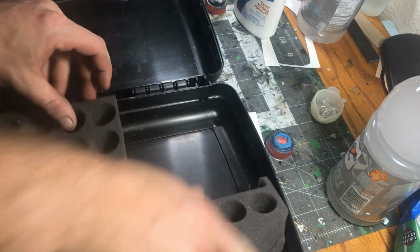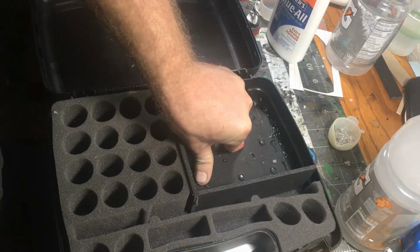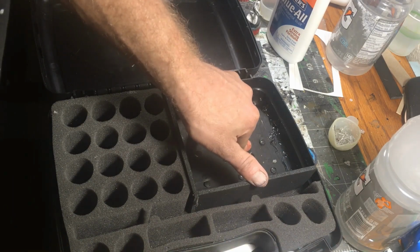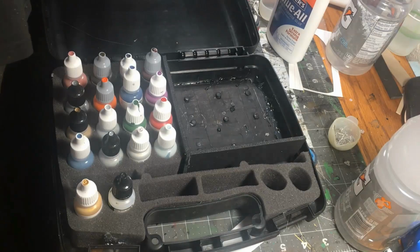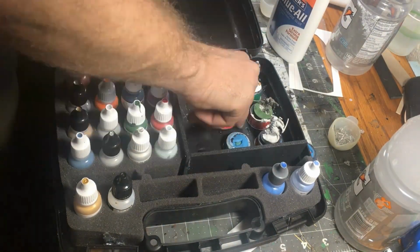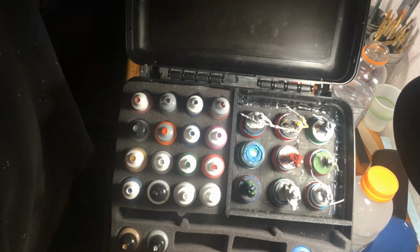I don't put too much because I don't want to melt it. I don't really know what the melting temperature of this foam is, but I didn't want to find out this late. So after that, I go ahead and put the miniature holder and put hot glue all around and push it down. And I can call this done. Let's go ahead and put the paints in, my miniatures, a couple of varnishes, and my brushes. And this case is pretty much ready to go.